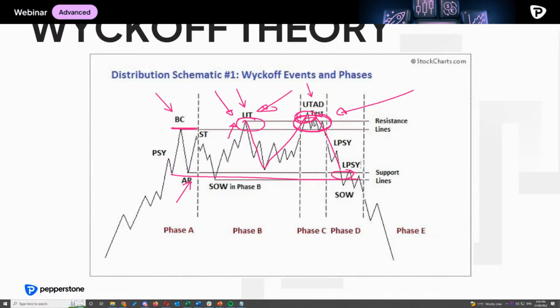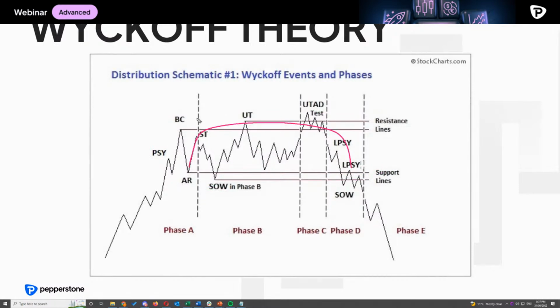And he said that if you see this type of strategy or you see this schematic, effectively the market was getting ready, it was distributing and selling positions into you. And it makes a lot of sense when you think about it. If you have $1 trillion of orders, you can't just press market sell, can you, Ty? That's not the way it works. It's not really possible. So you have to therefore sell them off over time. And the market will represent this in price action. And that's why it's such an interesting concept.